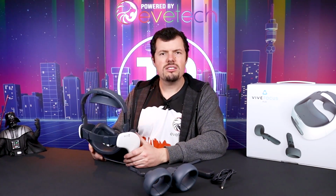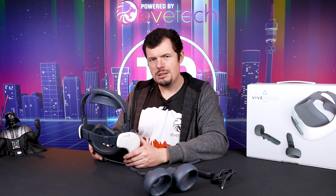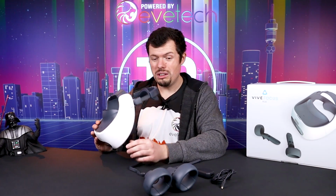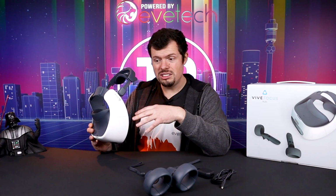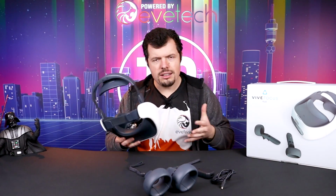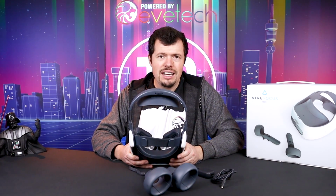Now, this isn't, of course, without a small price attached to it, but can you put a price on a high-end VR environment with really good controls, built-in speakers as well? Like, everything you need is on the headset. Everything you need comes in the package. And then when you're done with it, you can pop it in a backpack and take it with you.